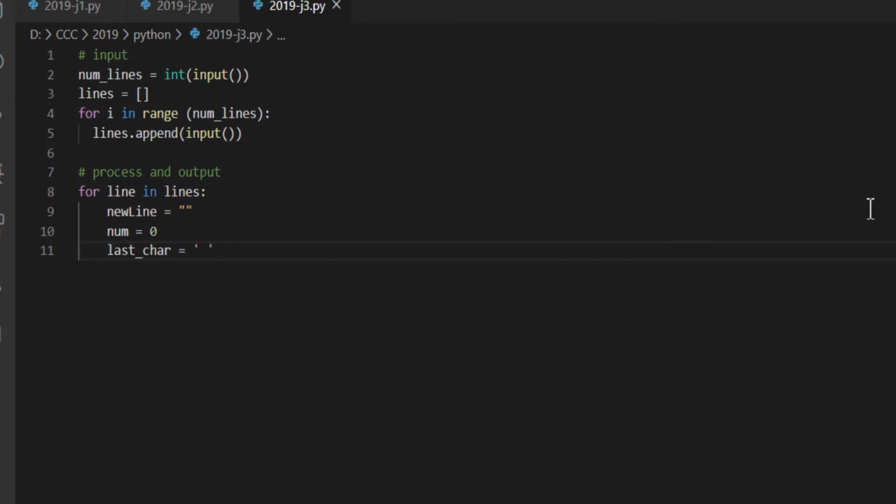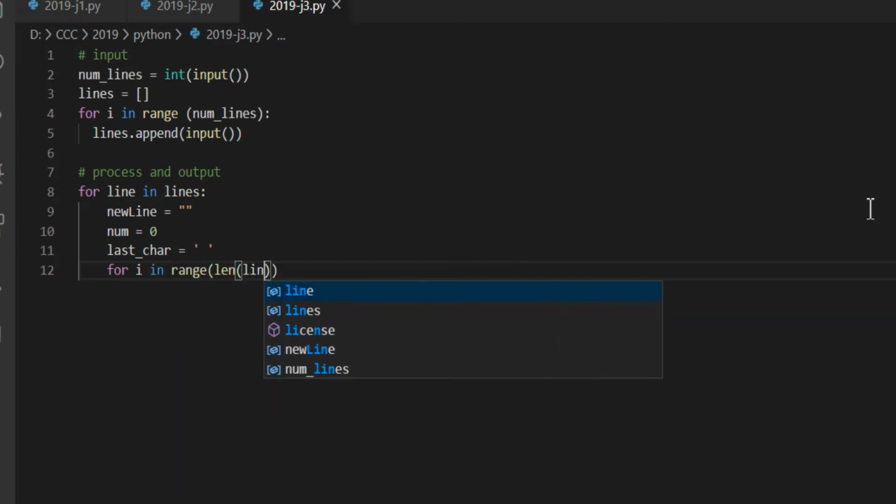So we use the space as a start, and then for each line we need to check every character, using the length of the line. And this way we can go through each character in the line.